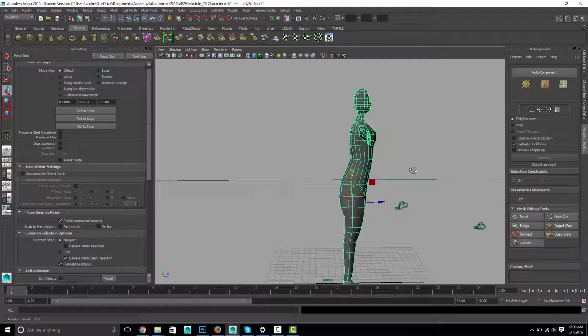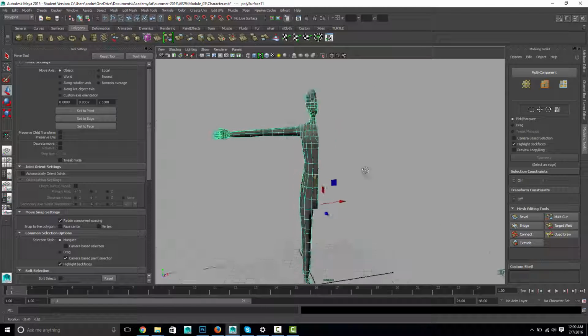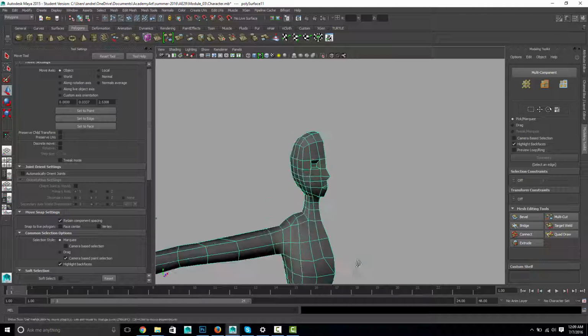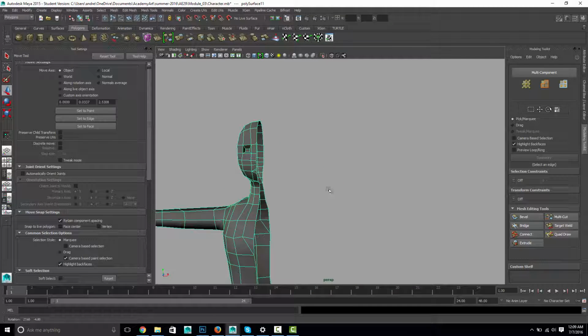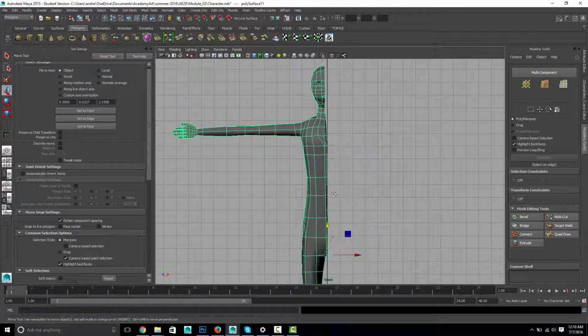And head looks a little small now. Might have been overly smoothed. But maybe we'll fix that in a bit. So now you can see everything's sort of perfectly on the center line. See that?